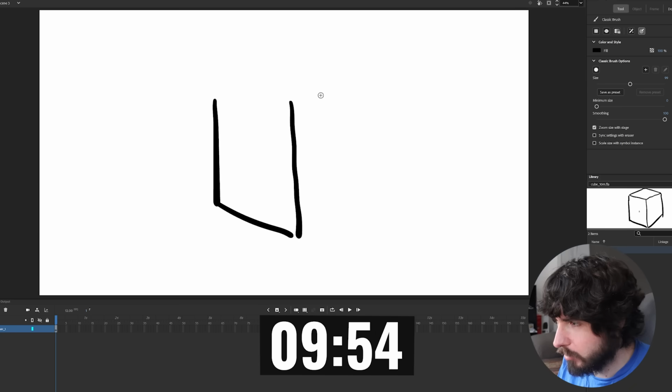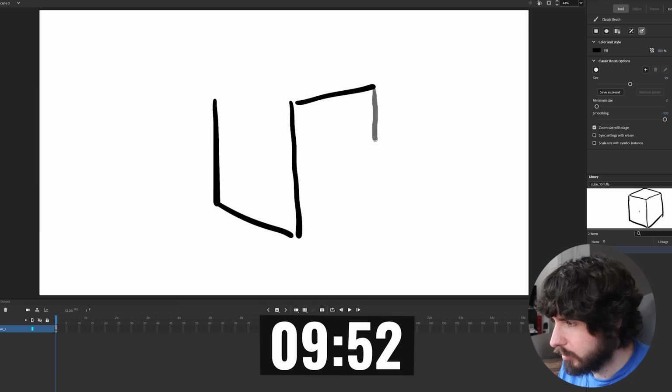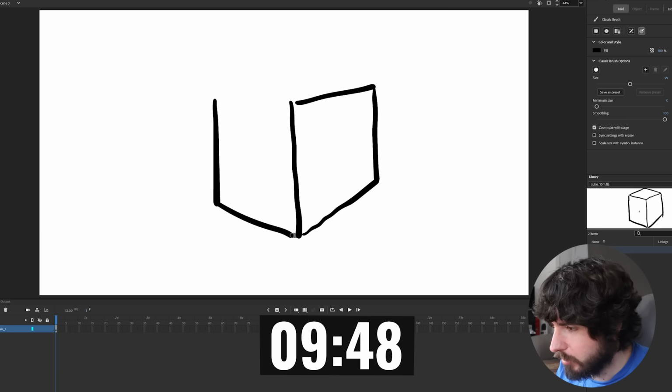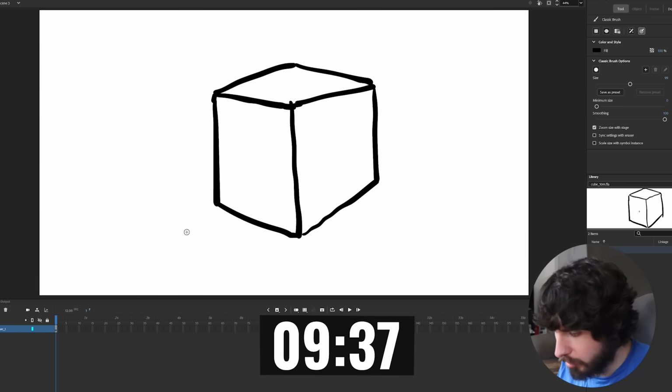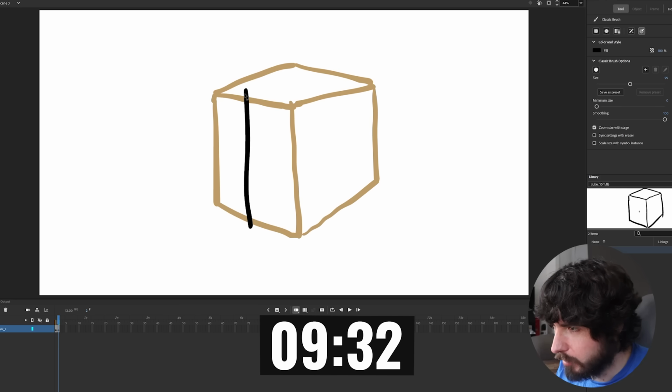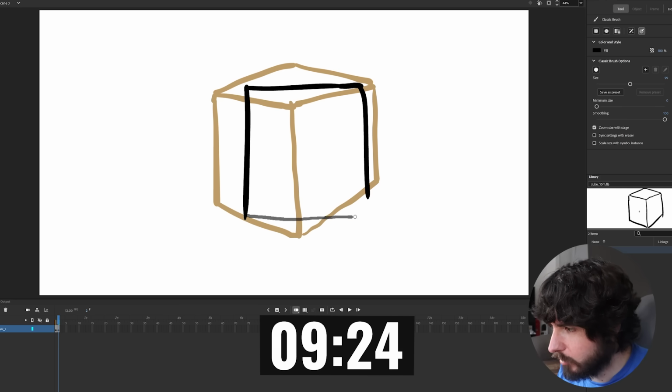Okay, I suppose I should take the time to make this a little more proper. Yeah, I should fill in all the gaps in case I want to paint bucket. Alright, so this is pretty scrungly already, but yeah, I'm gonna have to draw a lot of frames, so I should not care about that too much. I'll draw the front facing and then do the in-betweens. So this should really be a perfect square, but it won't be.